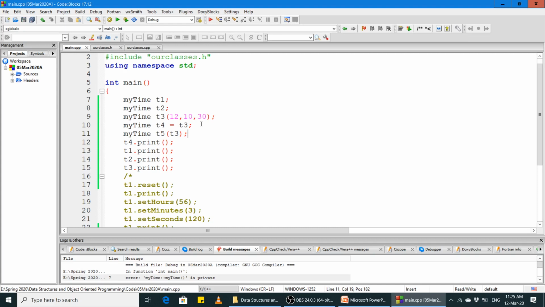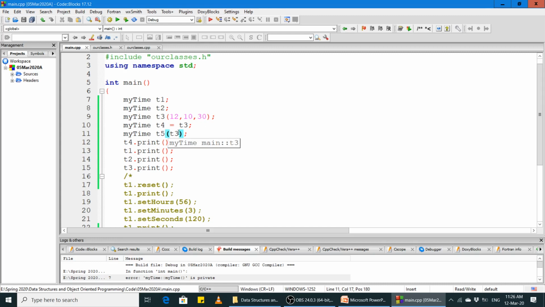Now we are explicitly passing an already existing object as an argument to some constructor that we didn't write. We did not write any constructor that accepts an object of type my time. But that is also provided by default by your compiler. So the copy constructor is there.